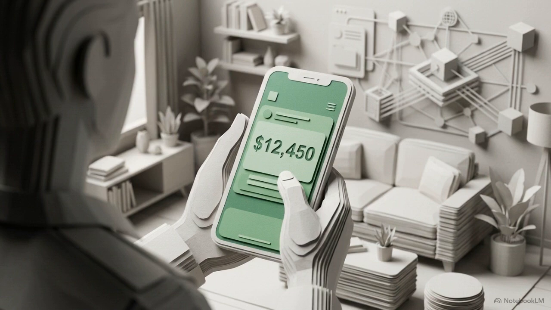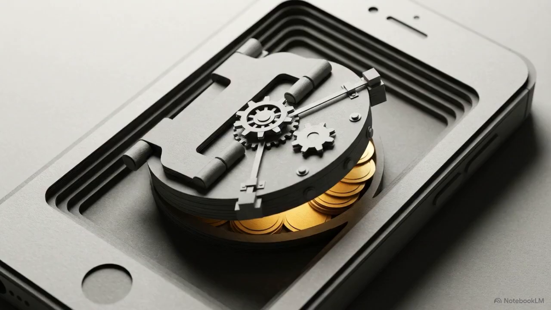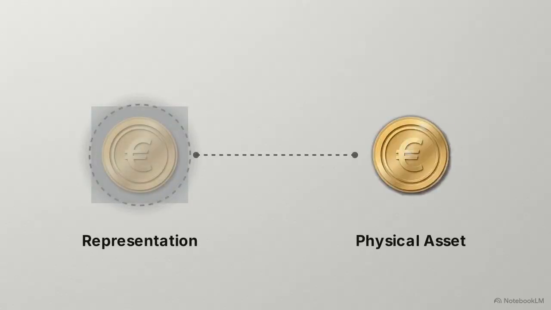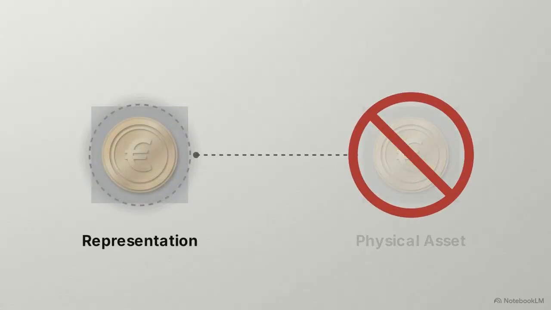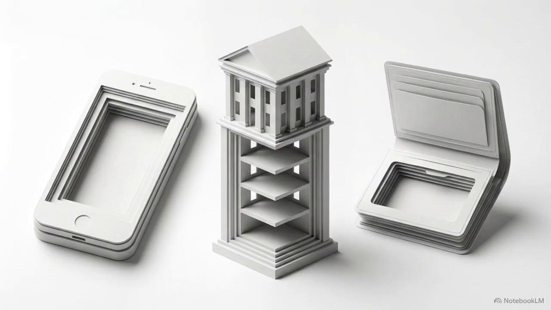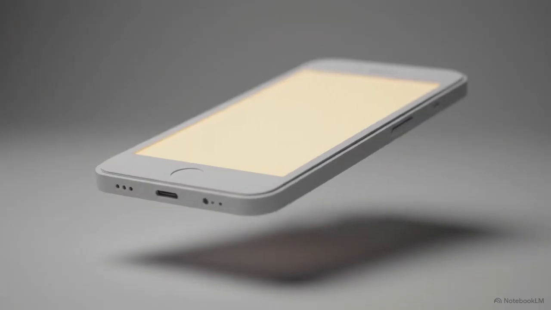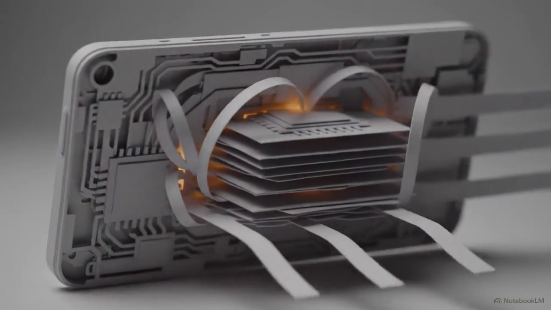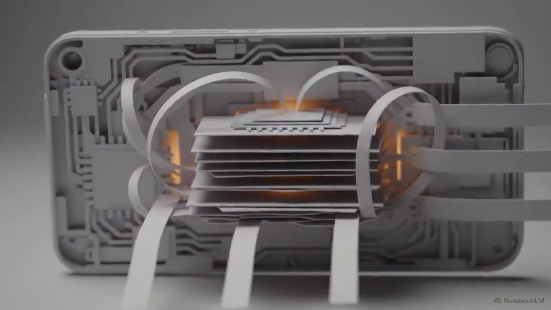When you open an app on your phone and see your crypto balance, it feels reassuring. You look at that screen and naturally assume your money is sitting right there, safe inside the app. But that image on the screen is a representation of the assets, not the assets themselves. The app, the exchange where you bought them, and even your personal crypto wallet do not physically contain your digital coins. This gap between what we see on our screens and how the system actually works behind the scenes is where most beginner mistakes happen.